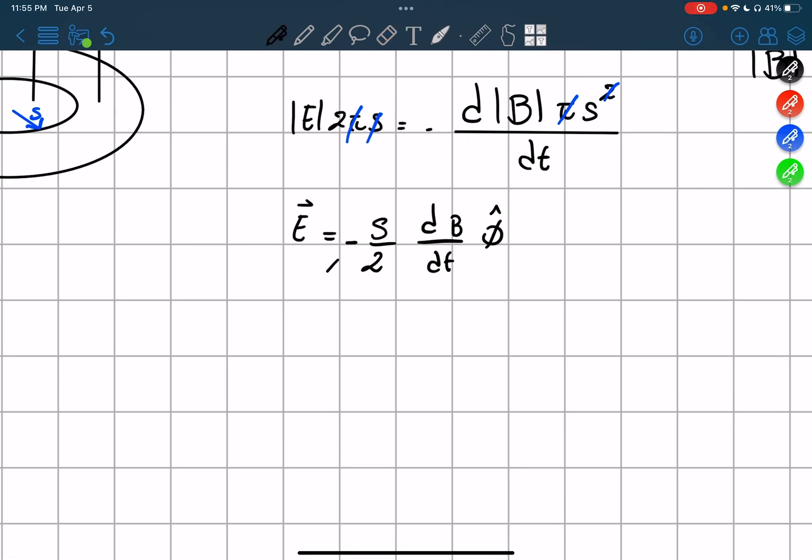Also, as you can see, it's going to go in the opposite direction because it has to create an equal and opposite magnetic field. You can think about this as the third Newton's equation pretty much.